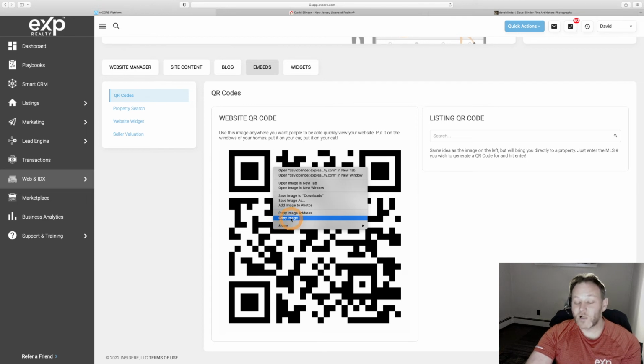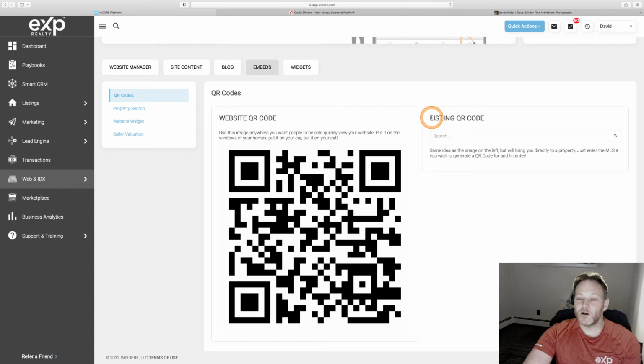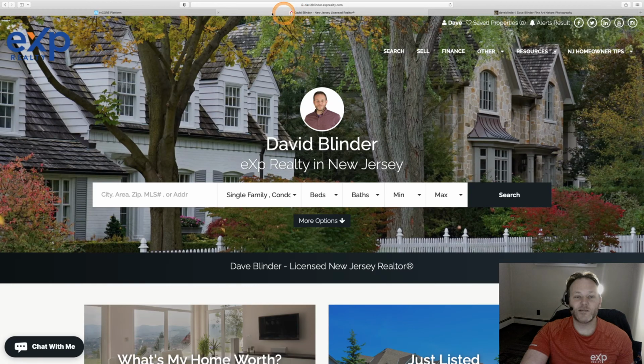You can make flyers by copying and pasting this widget into Microsoft Word, into Google Documents, and all that good stuff for your flyers. You can create listing QR codes for separate properties, although at EXP we should primarily only be promoting our own and our brokerage's listings. So the QR code is a great way of sending people to your website to generate some traffic.